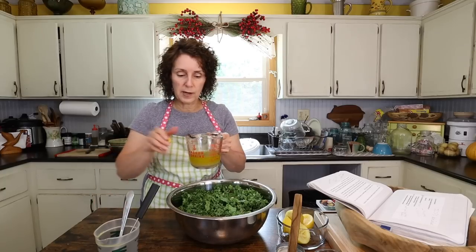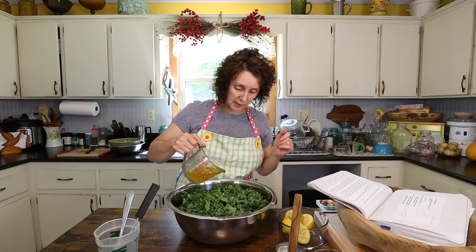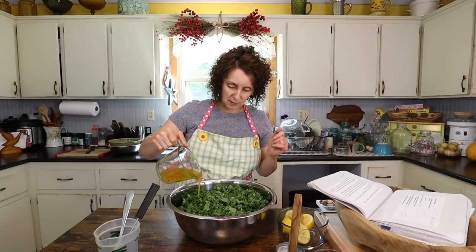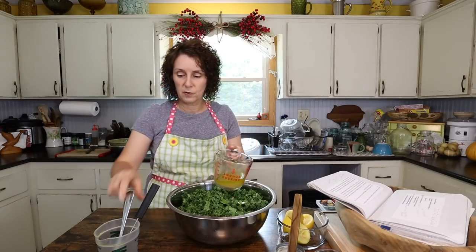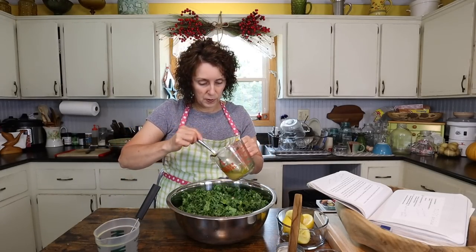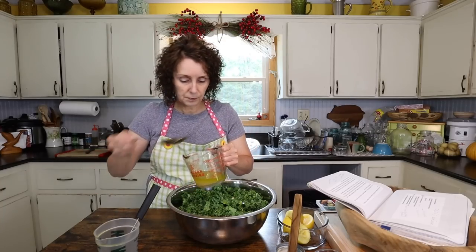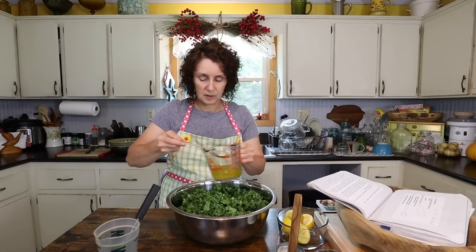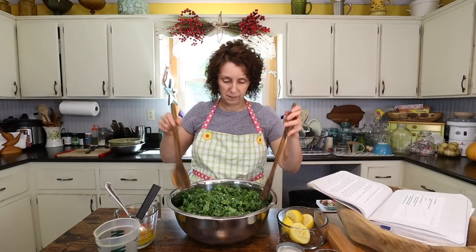So now you can start out just kind of adding a little bit at a time, toss and add, till it gets to where you think it should be. There's another piece of garlic. Maybe a few more pieces that I've left. Let's see how that does.